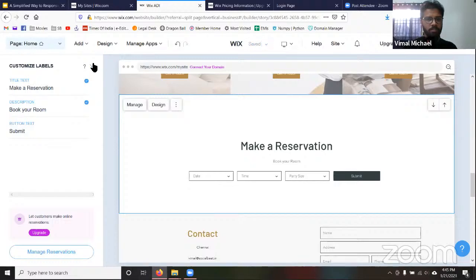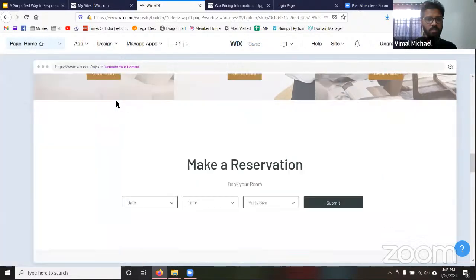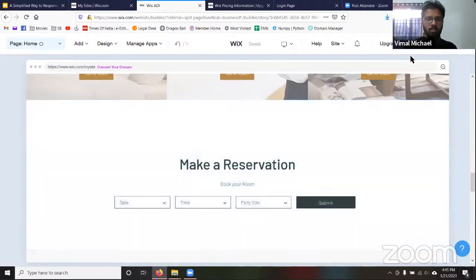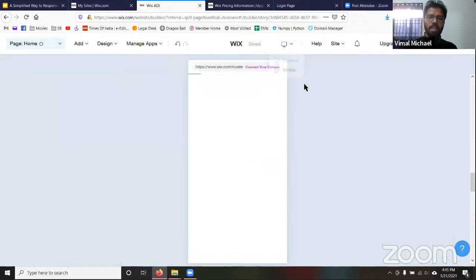Yeah, so that's about it. Now if I need to preview this and see what it looks like on mobile, I can edit my site just by clicking on this icon for mobile.